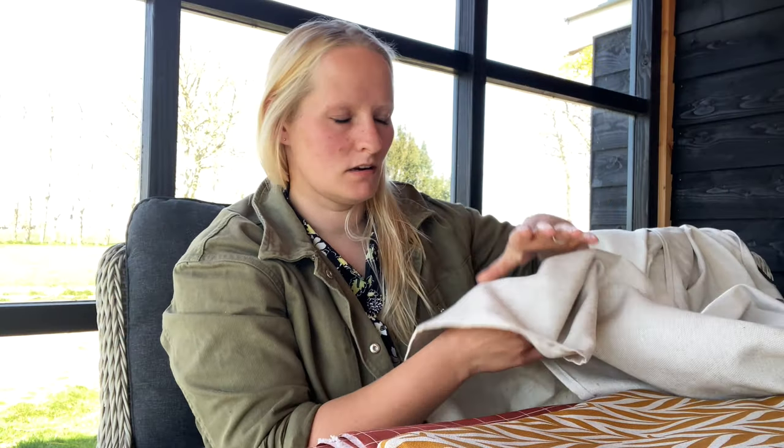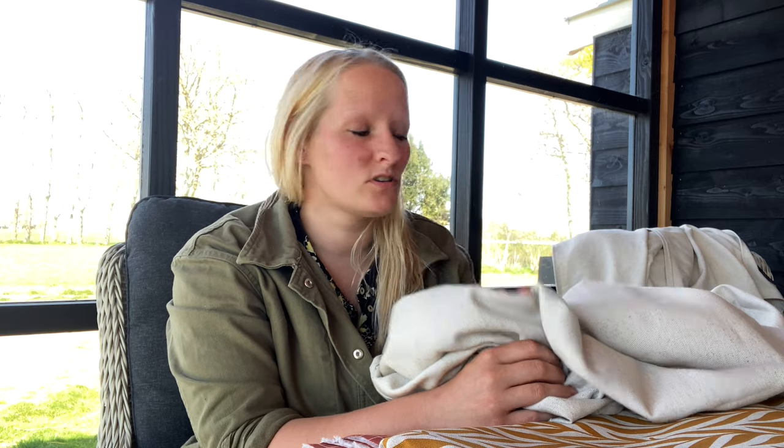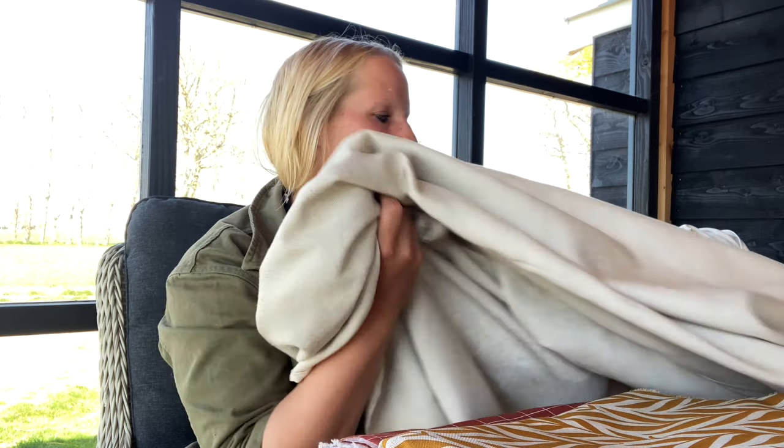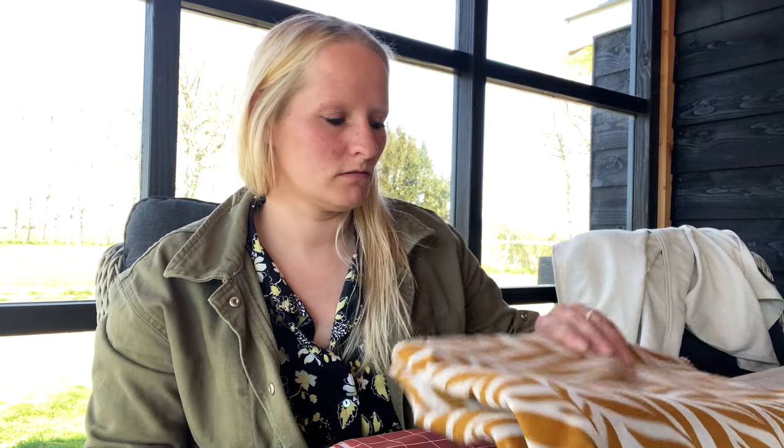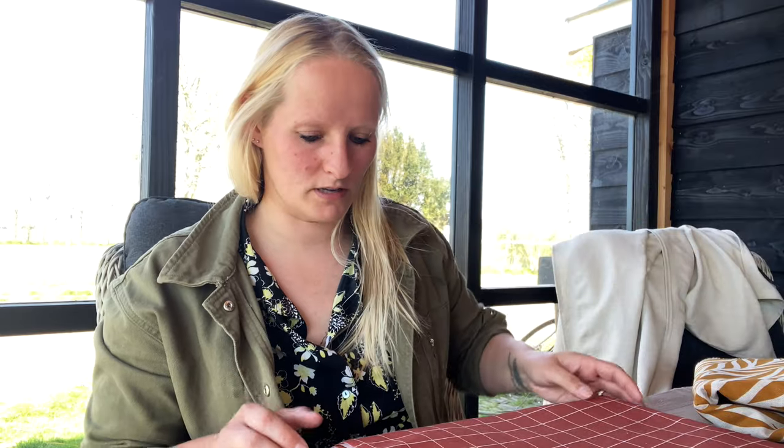Got two curtains done. I'm not sure if I want three or four, so I'm just gonna hang these two and then decide. But I thought it'd be wise to do all the sewing in one go, and I still want to make a tablecloth as well. So I've got two pieces of fabric that I could use.